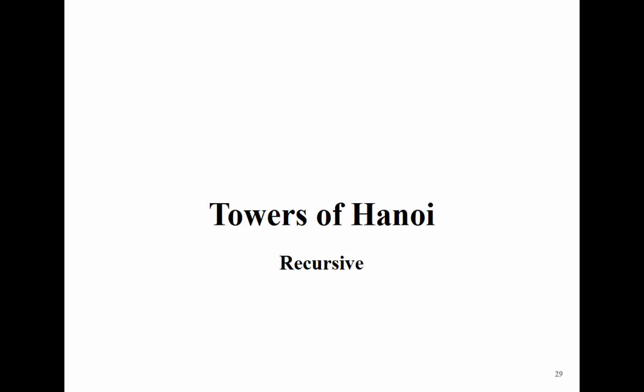This is exactly what happens in memory. Each time you do the recursive call, you store a stack frame inside the stack. Each time you return from the recursive call, you remove that stack frame. The stack frame contains all the necessary information to do the recursive call: all the local variables, input arguments, and where we should go back to after we finish the recursive call. All this information will be stored in what we call a stack frame, and this stack frame is inserted in the memory. Any questions?